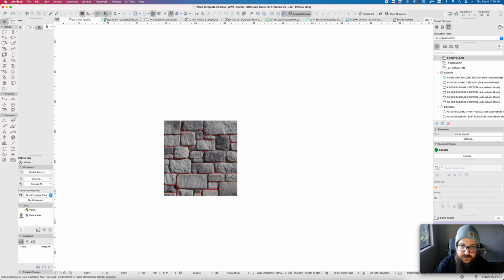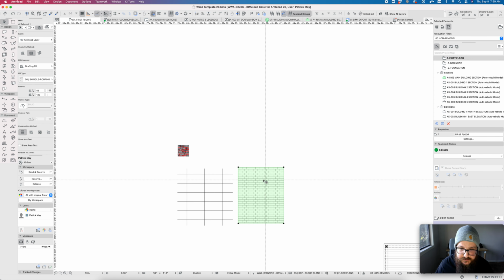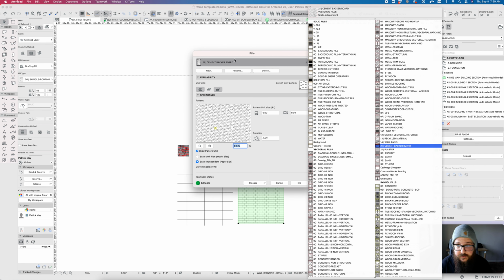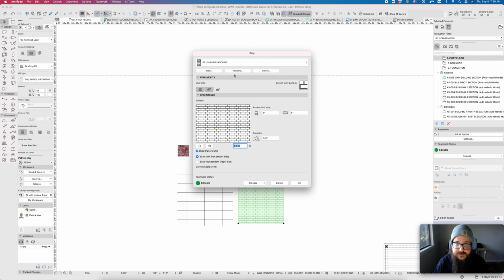Fill types, on the other hand, we use for a various number of reasons. It could be that we have something simple like this fill pattern, and we need to show that as a tile, for example, if it's a subway tile or something of that nature. You can go to the fill editor here, and if I find that roof shingles right here, for example, that's the fill that's being used.